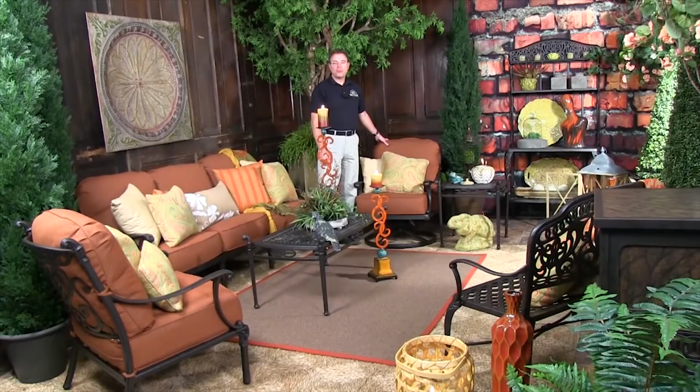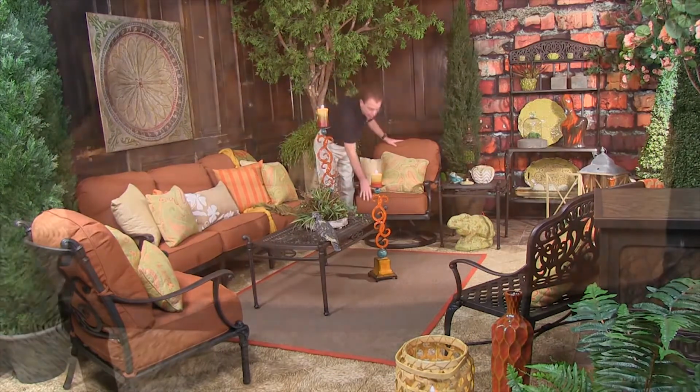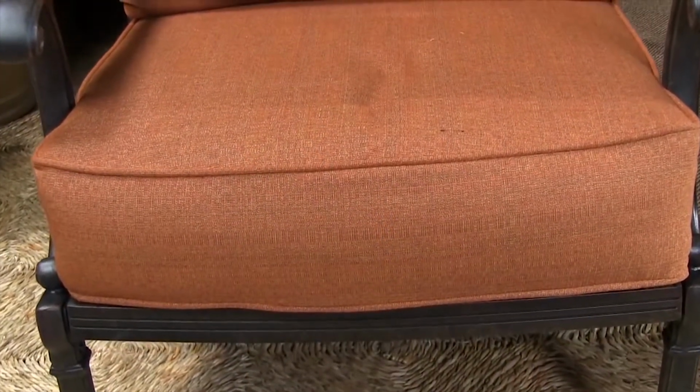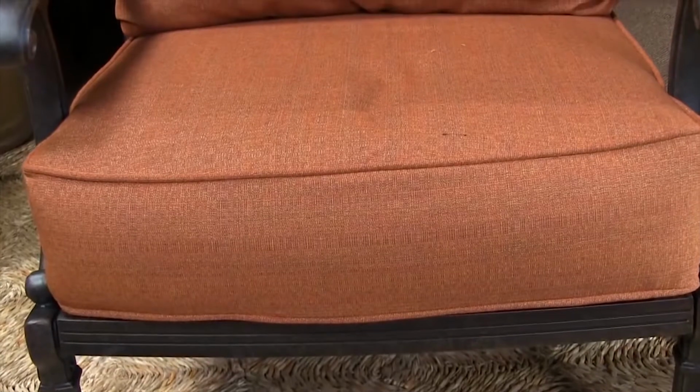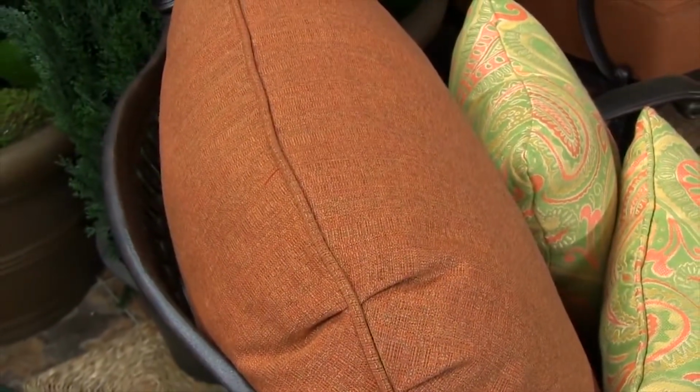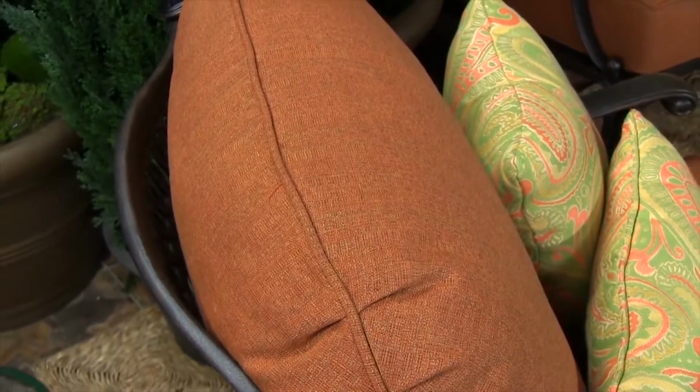I'm Kevin, and I want to introduce to you our Grande Tuscany seating collection, as well as our Tuscany table collection. First off, we'll discuss the Grande Tuscany. Now, with Grande Tuscany, of course, this is a deep-seated collection. We have the 6-inch cushions, which are foam core and Dacron wrapped. Here you see it covered in our linen chili fabric, which is Sunbrella, of course.